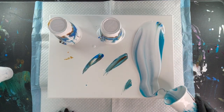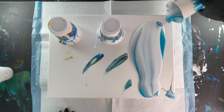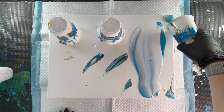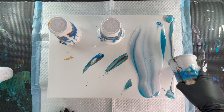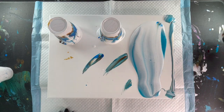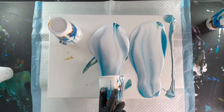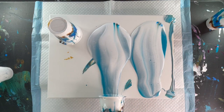Ooh, pretty colors, pretty colors. Get my edges. Lots of paint still left in this one. So I went too quick. Okay, we'll go a little slower on this one. There we go. That one was better.